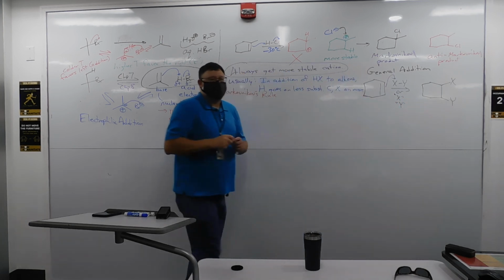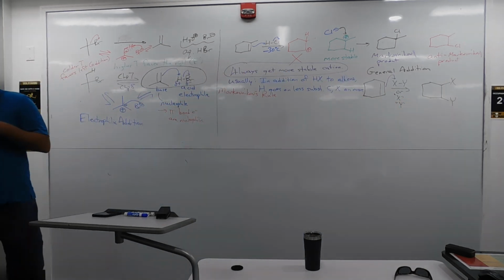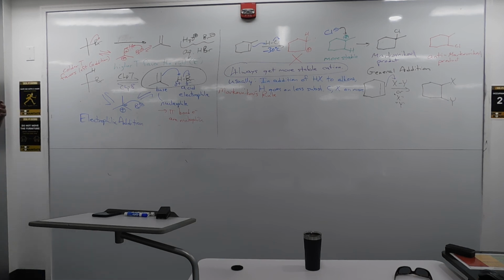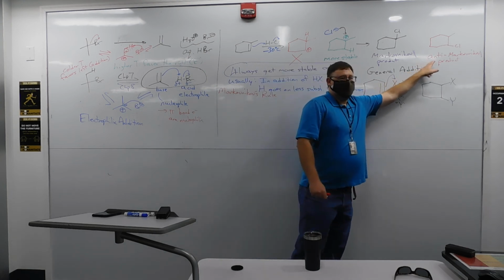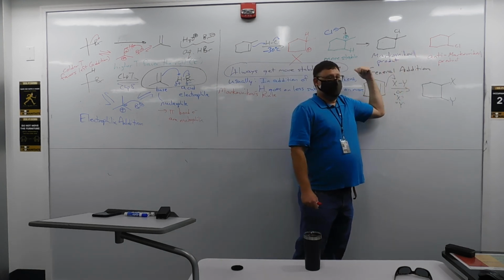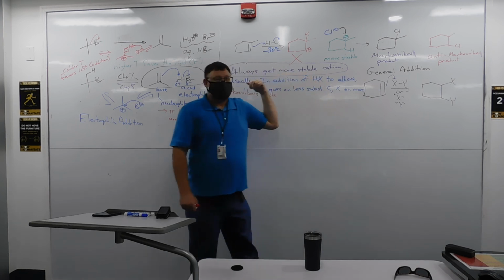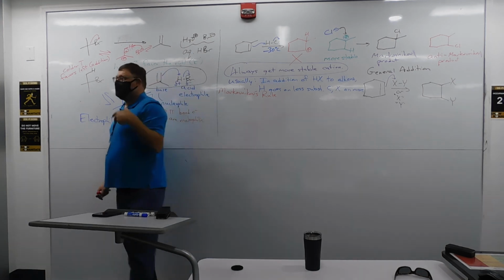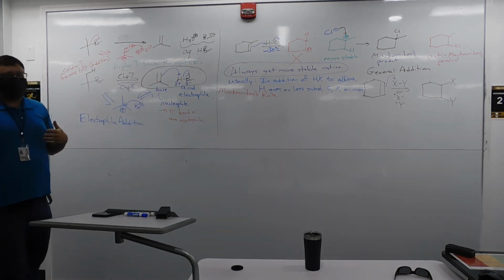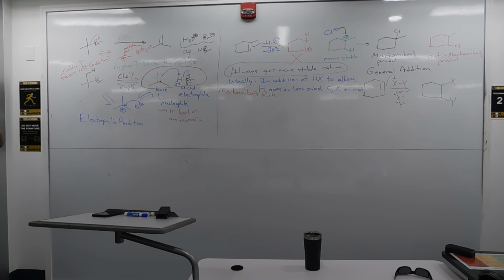In addition to an alkene, there's only two options. H goes on one carbon, X goes on the other carbon. So you've got Markovnikov's product, which follows Markovnikov's rule and goes through the more stable cation. If you were to see the anti-Markovnikov product, what that says is the mechanism isn't what I've just shown. If the mechanism involves a carbocation, it will be the more stable carbocation. So if you see a product that comes from the less stable carbocation, what that tells you is your mechanism's wrong. It didn't go through that less stable carbocation. And we'll see an example of that down the road.